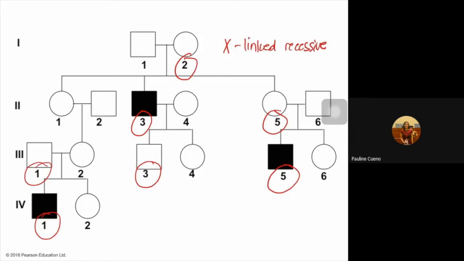Therefore, ang legend ninyo should be yung individuals who are females who are homozygous for the recessive alleles would be affected, and also hemizygous males. So these are the genotypes. Meron ba tayong na-over? By the way, some of you might be wondering bakit merong Roman numerals. So these Roman numerals indicate the generation. So based on this pedigree, first generation yung Roman numeral number 1, yun yung doon nagsimula yung pagtitrace nila ng inheritance. Okay? So, pag Roman numeral 1, yun yung first generation, Roman numeral number 2, second generation, and so on.